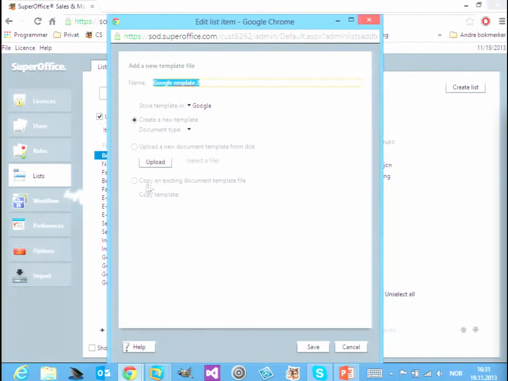You have also the possibility to upload based on an existing document template. If you are uploading a document, it will be converted to the Google internal format. So you could take all the templates from a traditional SOR online and upload them.